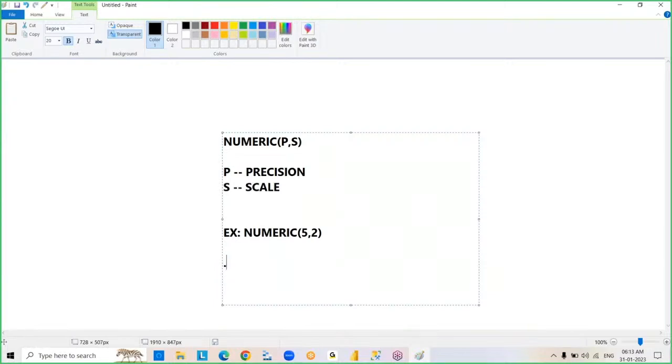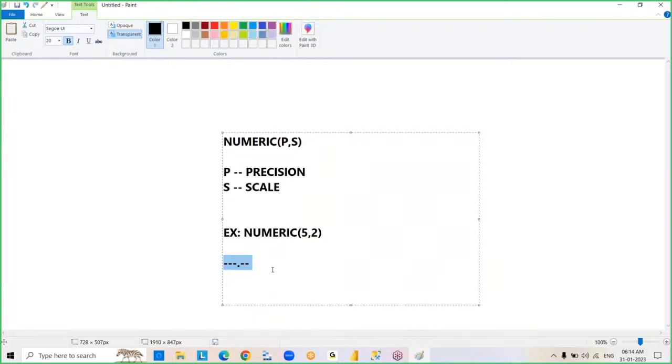Suppose this is the decimal point. What is the scale value? 2. Scale is 2. That means you can have 2 digits after the decimal point. So total 5 we have given, 2 after decimal, so we can have 3 before decimal. So this value is scale and the overall value is precision. This is the numeric data type. Is it clear or any questions, please?